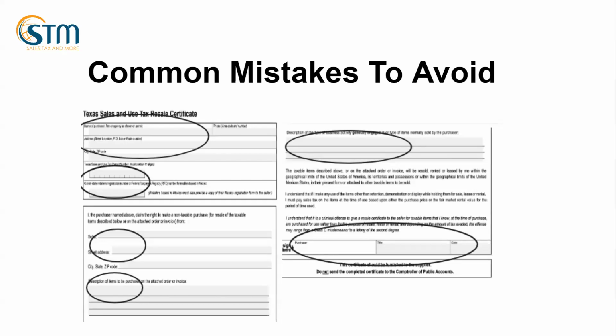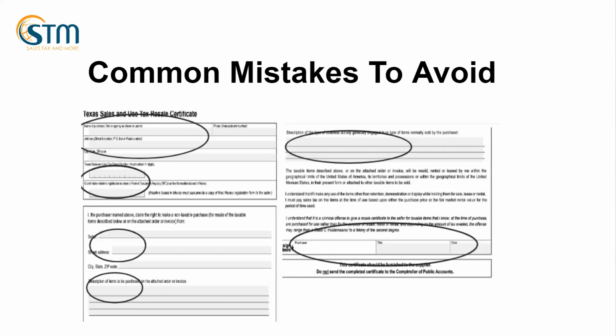You may have an upset customer, but it's a heck of a lot better dealing with it up front than having to pay the state a whole boatload of penalty and interest on top of the back tax out of your own pocket. And it's not just the tax on that one invoice. They have an outsized impact in an audit. Then you've got to make sure that it's signed, the title is in there, and the date's on there. So many certificates we review are just not signed. So we're constantly sending them back and saying, please sign this, when we're managing someone's certificates.